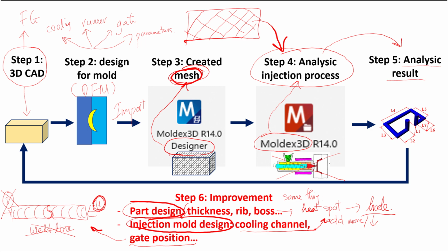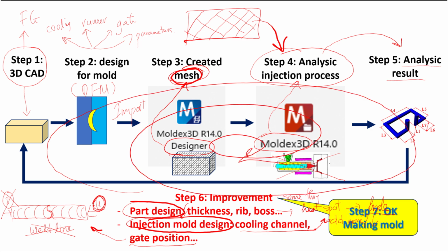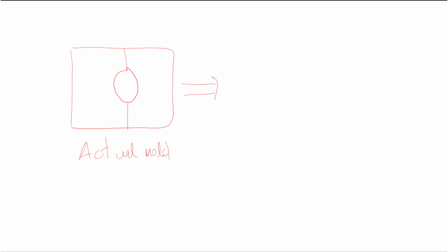After finishing these 6 steps, you can see that we become a small PDCA. It means if you judge everything okay, we will come to step 7, where we start making the mold. Then after finishing making the mold, you will receive the actual mold. To know once again what defects will happen, we need an actual try out.